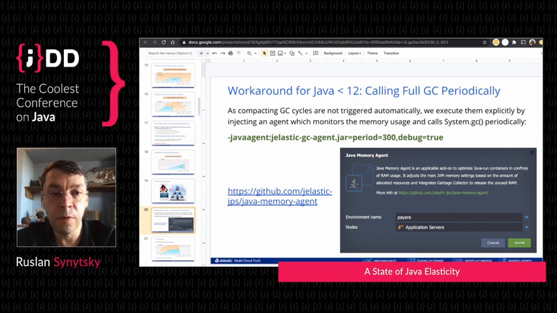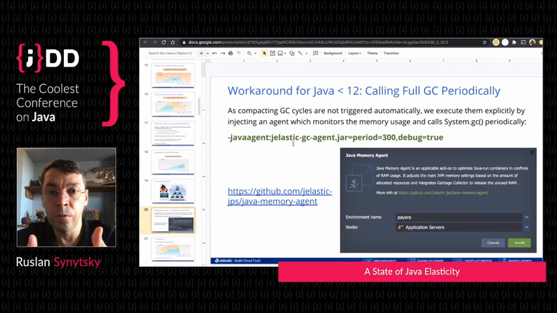And before this patch was introduced in OpenJDK, how did we get to this point? We did many tests with our own agent, so we used some kind of workaround by attaching our Java agent that controls the current usage of memory. And if there is some memory to release, I mean some committed memory but not used memory, this agent will call a full garbage collection cycle. And this is available by default in our product, Elastic, for Java users.